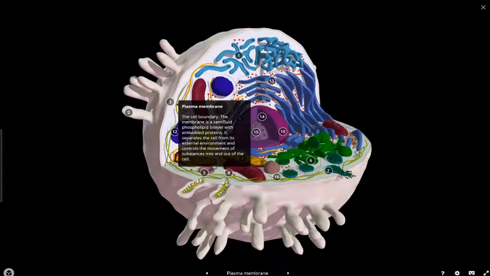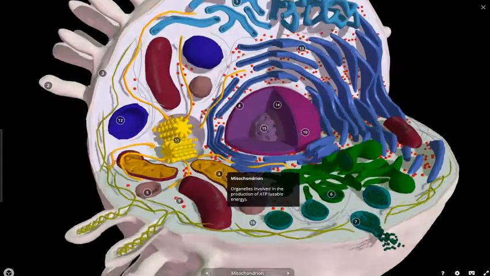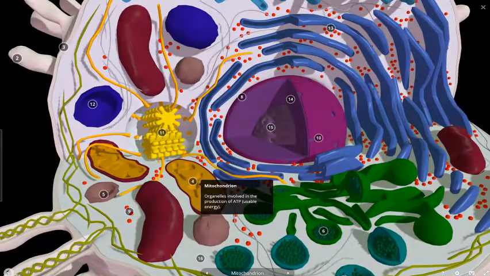So just like the plant cell, the animal cell has a plasma membrane, which is the boundary of the cell, and it separates the cell from the external environment and controls the movement in and out of the cell, either through active transport or through diffusion through this semi-permeable membrane. The animal cell also has mitochondria, just like a plant cell, and this converts glucose to ATP, which is a form of usable energy in the cell, through the process of respiration.